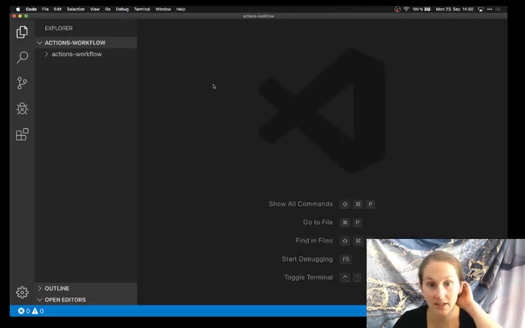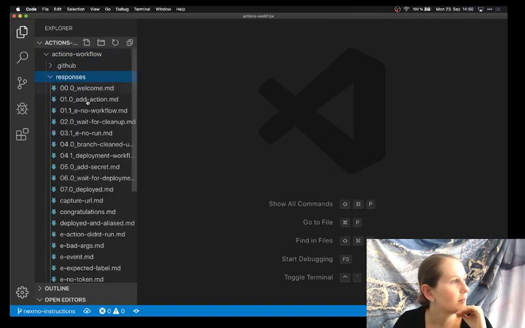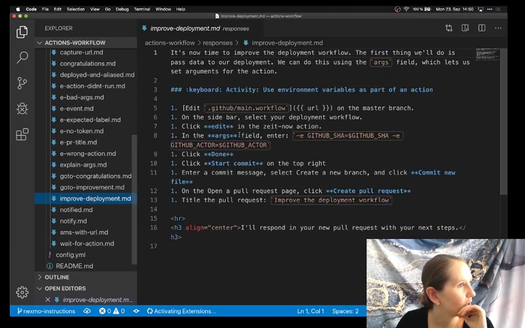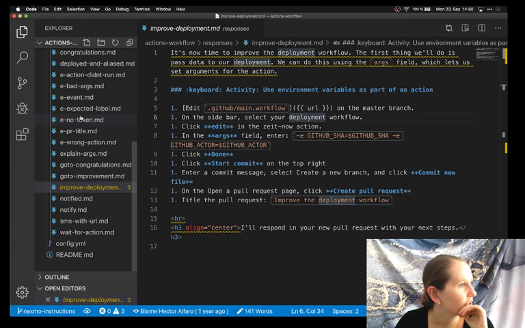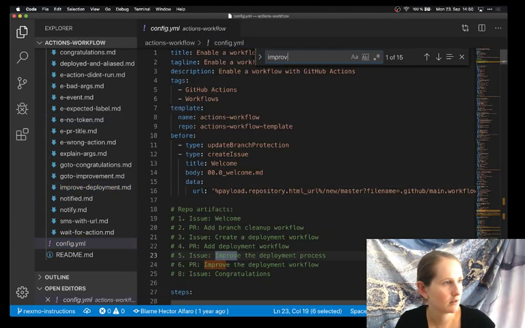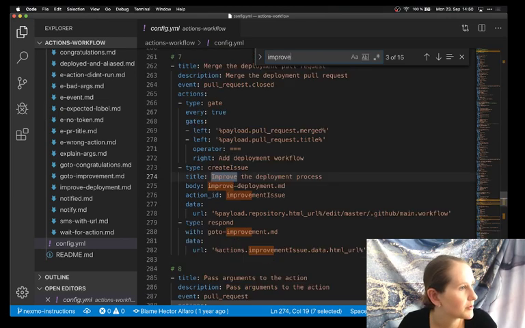So I need to look at an example. That's a huge thing since this is all open source. That helps a ton. And I know it was the improve deployment one. Then I'm going to look in the config for that. Improved deployment, so that's where it's gone here.